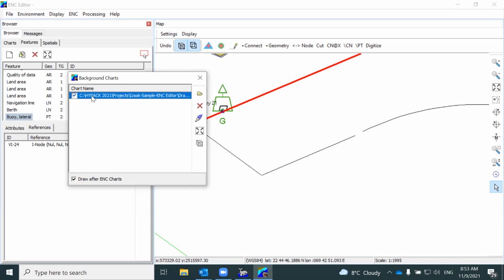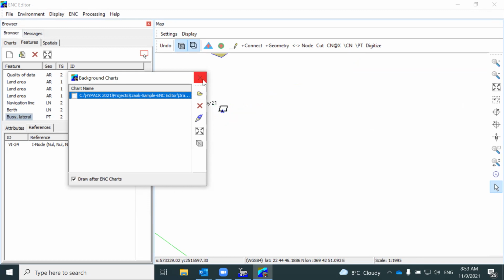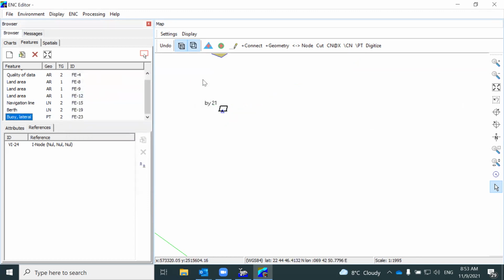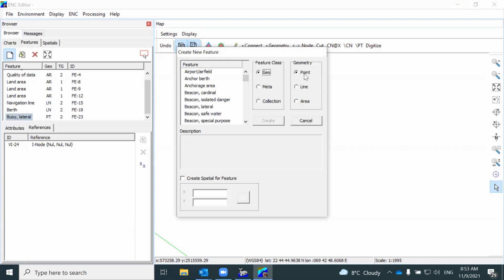Okay, so let me disable this guy. So it has this triangle pointed upward. All right. So for this buoy, we need the top mark. Again, it's a new feature. We go ahead and create another feature. It's a point feature and it's a top mark.